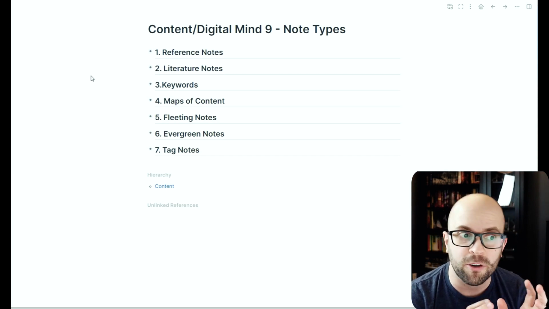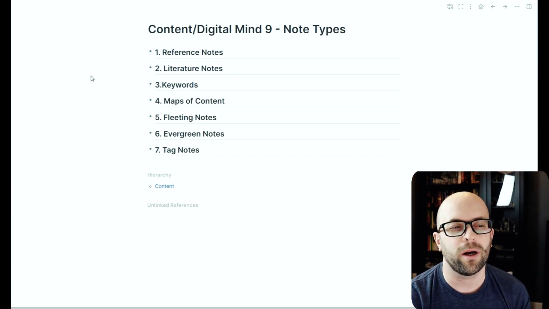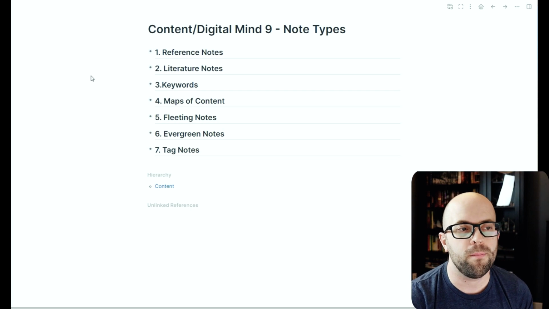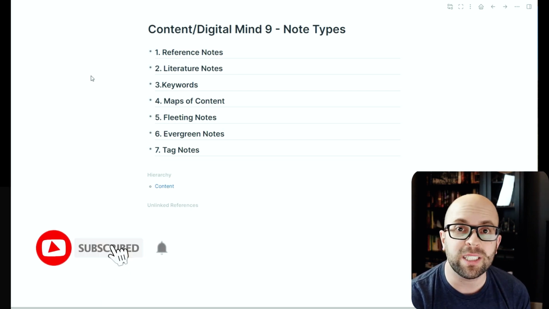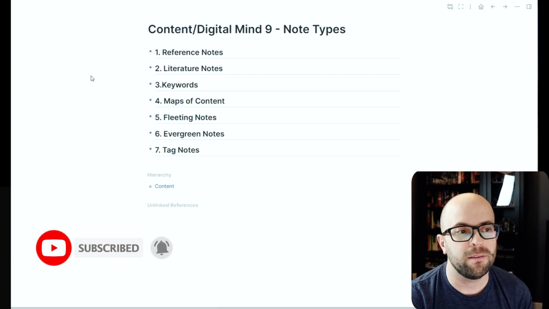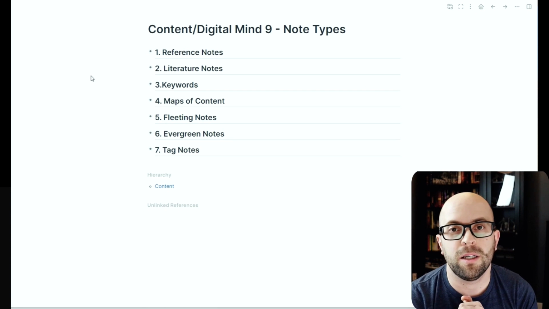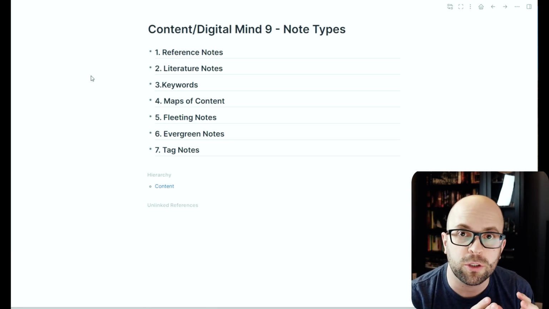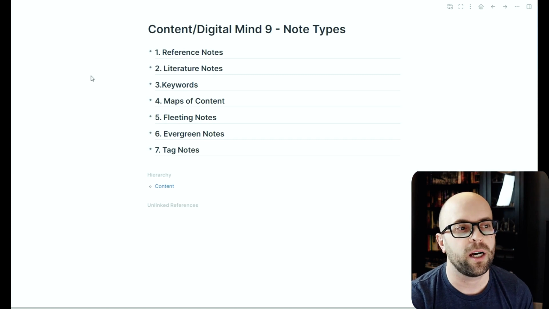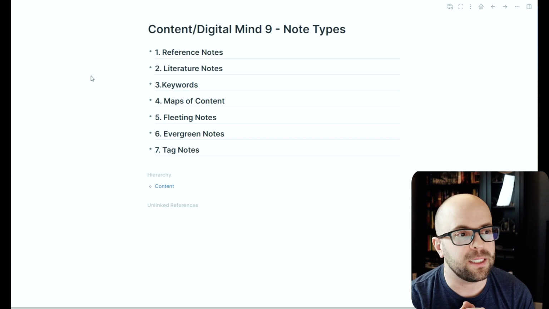Now there's a lot of interconnectedness between all these different styles of notes, so I'm going to try and go through it in an order that makes the most sense as we work our way through the system. But if you want to see it in action, go check the previous video where I demo crafting an evergreen note. Now, the reason why I want to go through this is not only to show a little bit of the structure of my system, but also talk about the reasons why each of these different notes exist.